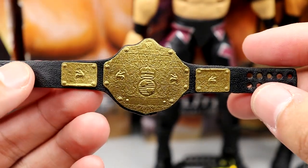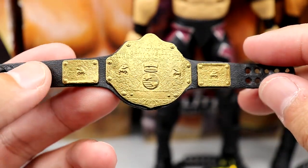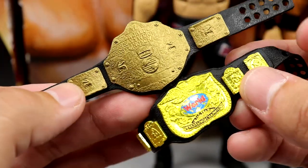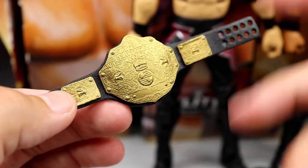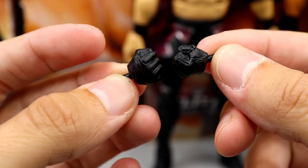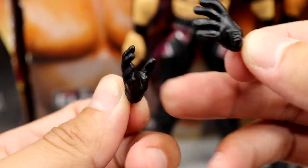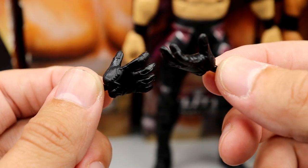You also get a World Heavyweight Championship, but it's the dull version - don't know why they gave us the dull version. It doesn't have a lot of paint detail and it is not the shiny bright finish. Compared to the shiny gold of the world tag title, it's clearly a dull finish and it does not have the red jewels on the championship. Outside of the two good accessories, you get black gloved hands and black-and-white open gloved grippy hands - the Friday Night SmackDown intro Ray Mysterio reaching grabby hands - we've seen those about 700 times.